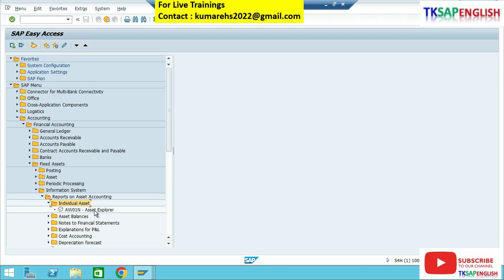Here we need to select asset explorer, or we can use directly T code AW01N. Double click.